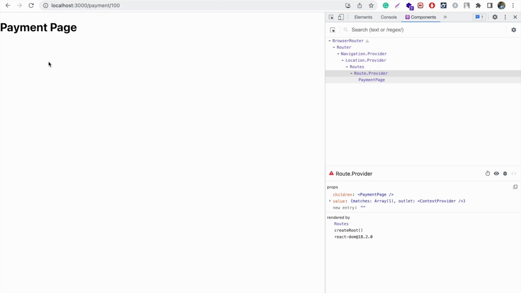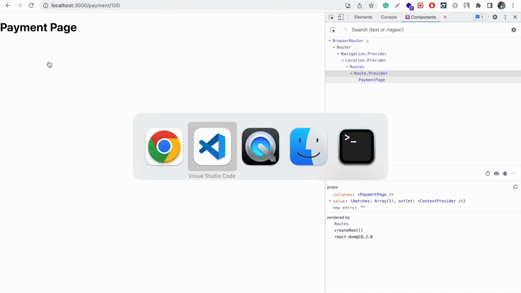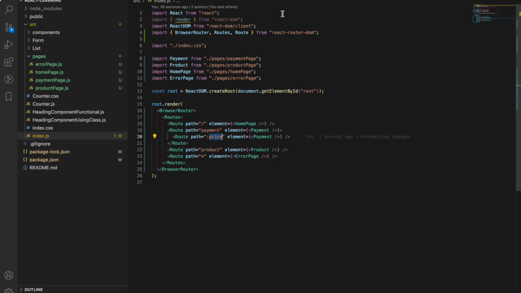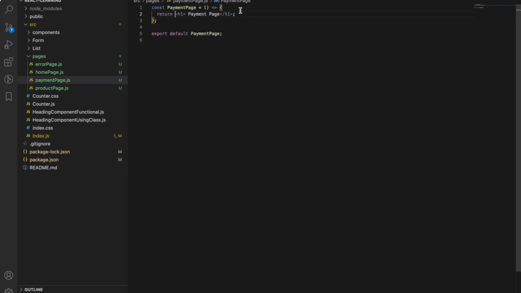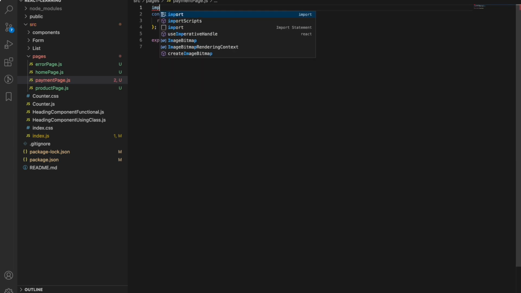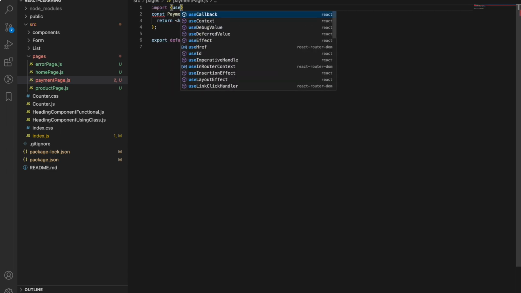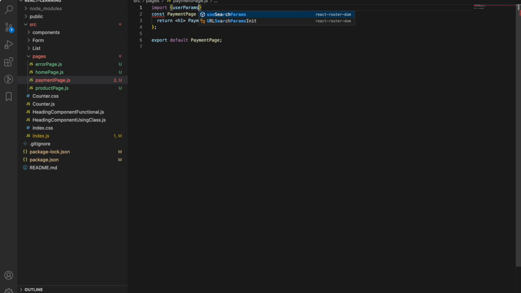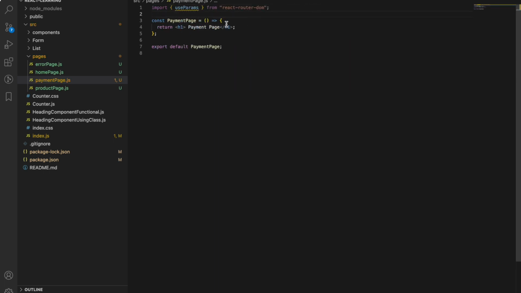So to read that, we have to use something called useParams. Inside the payment page, first we'll import useParams, use not user, useParams from React Router DOM. Then inside useParams we can get all the parameters.